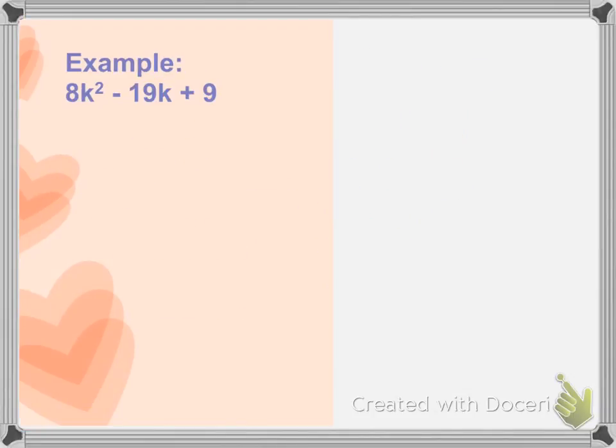This one, again, is a trinomial with a number in front of the a squared, so 8 times 9 gives me 72. So I need factors of 72, and I'm looking for factors of 72 that add to give me 19. Now 72 is kind of a pain. 72 has a lot of factors, so I'm just going to list them for you.